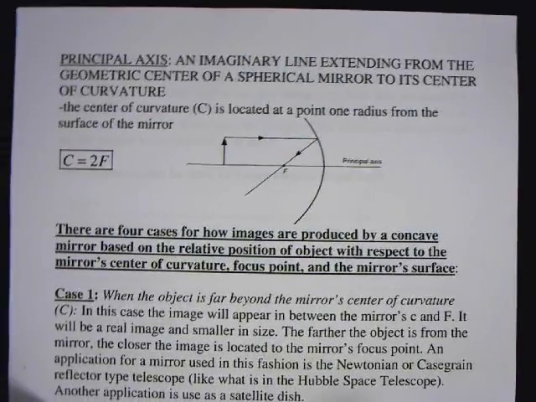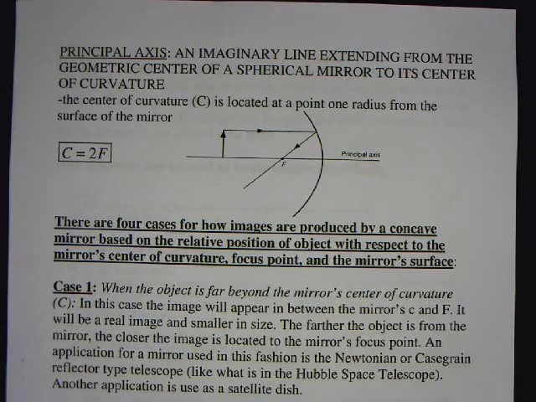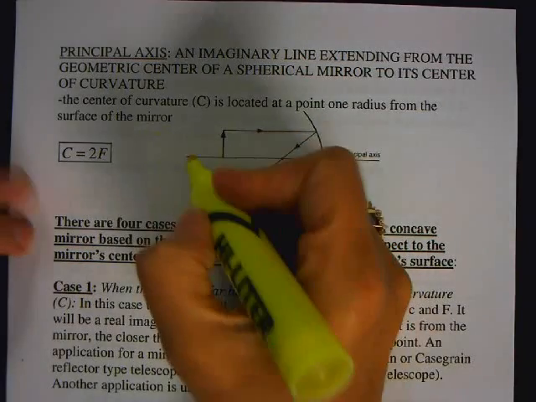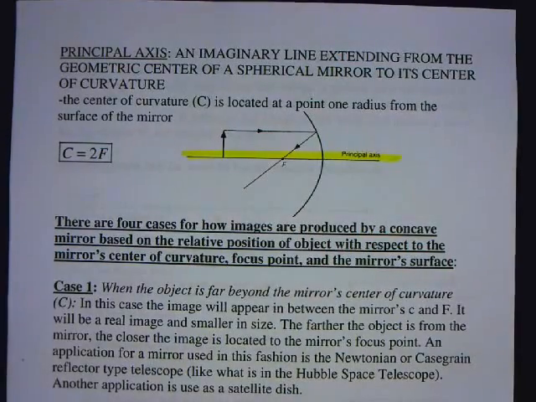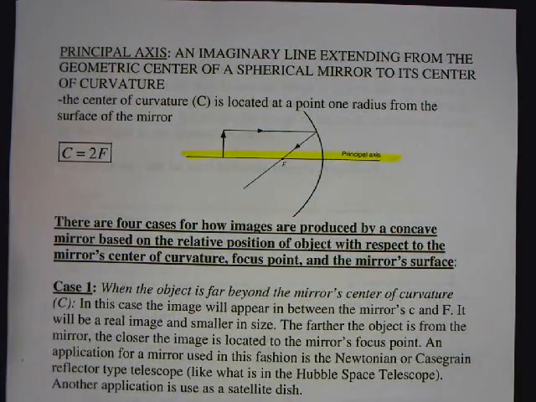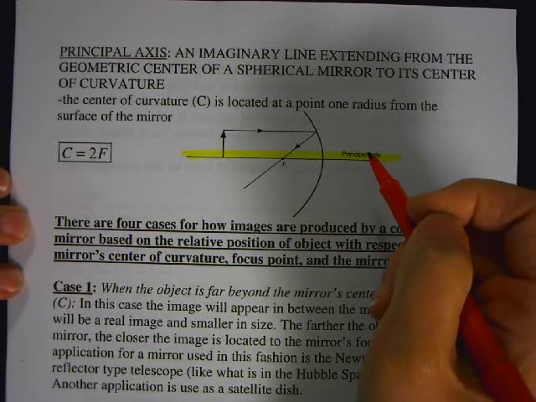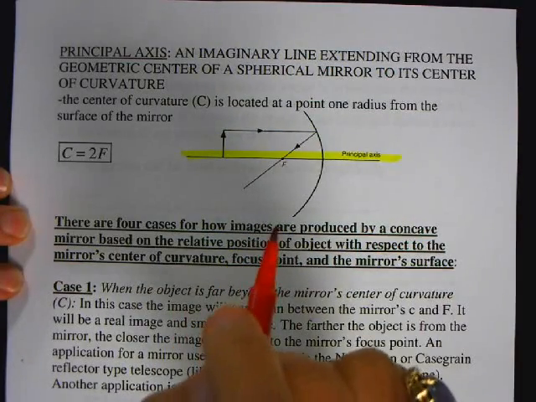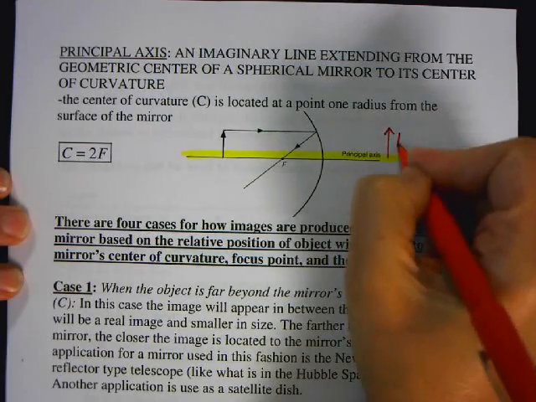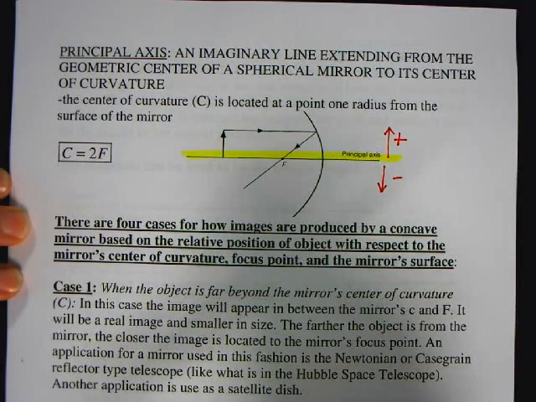So if I'm looking at a concave mirror, my first frame of reference, my first point that I'm always going to draw is I'm going to draw this line here. And that line here is called the principal axis. And the principal axis is important because the principal axis is going to be my frame of reference for something being upright or upside down. So I'm going to use my same sign convention that I always use in this class, and I'm going to call up positive, and I'm going to call down negative, because that's the same sign convention we use in math class.